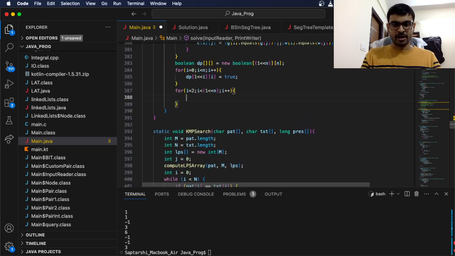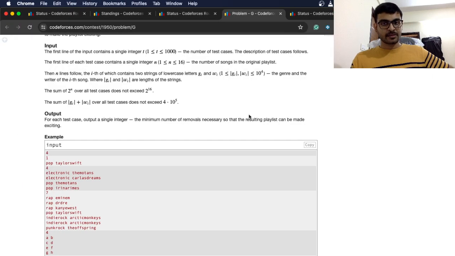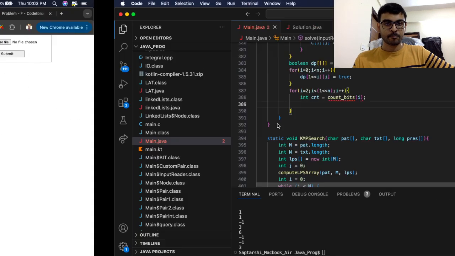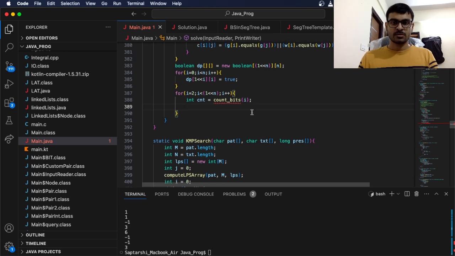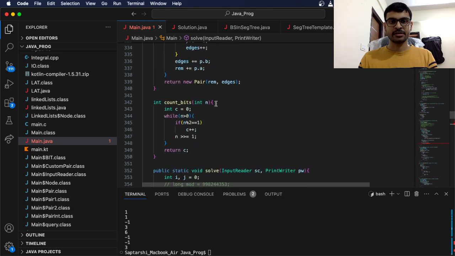I will say that for I count the number of bits, CNT is equal to count bits I. Next I will say that, okay, it is not static, it's a Java thing, static.